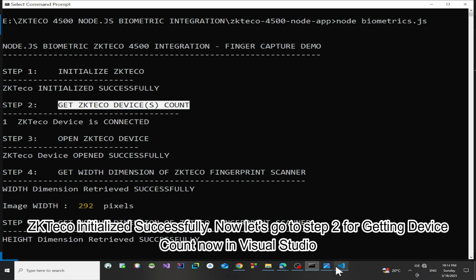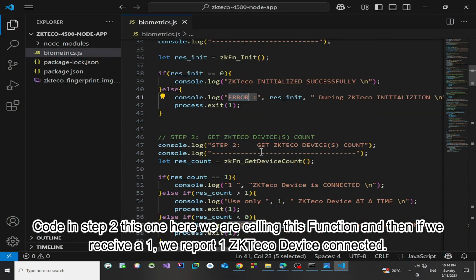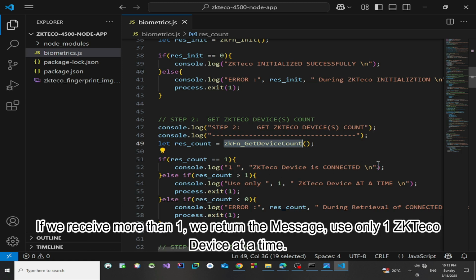Now in Visual Studio Code, in step 2, this one here, we are calling this function, and then if we receive a 1, we report 1 ZKTeco device connected. If we receive more than 1, we return the message: use only one ZKTeco device at a time.